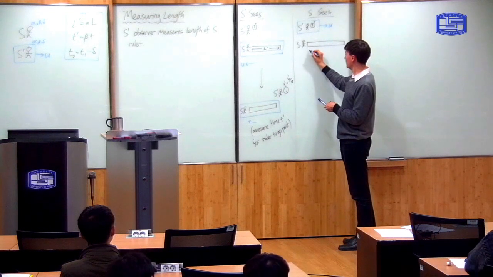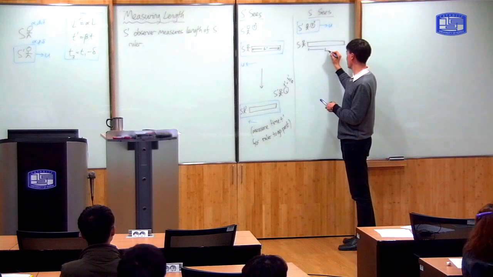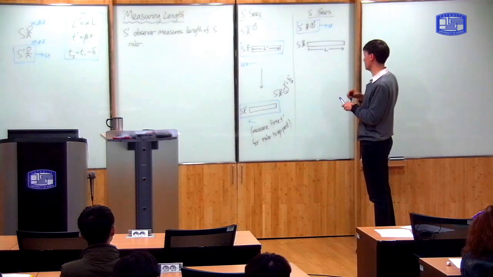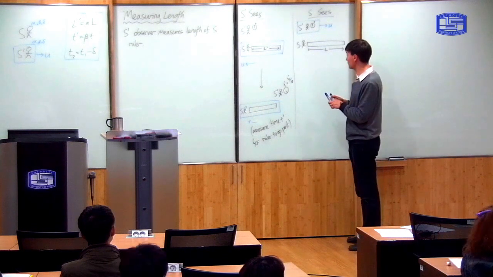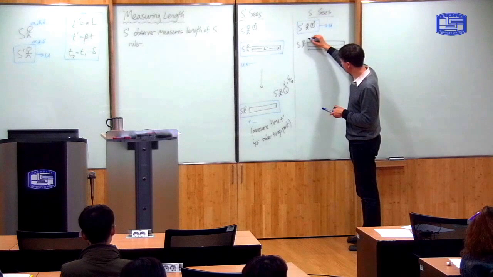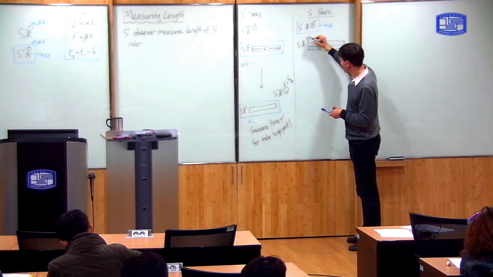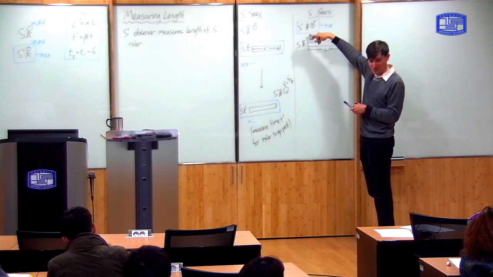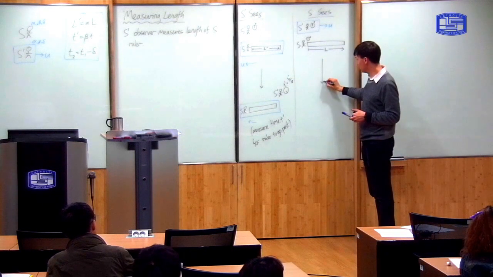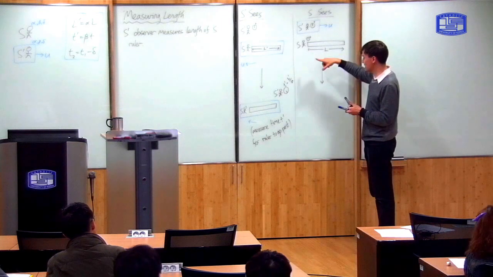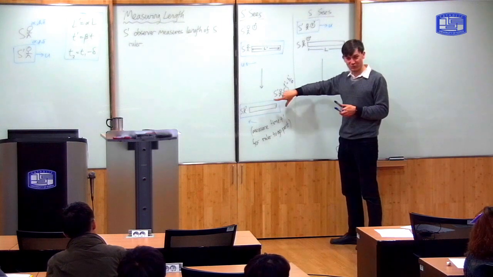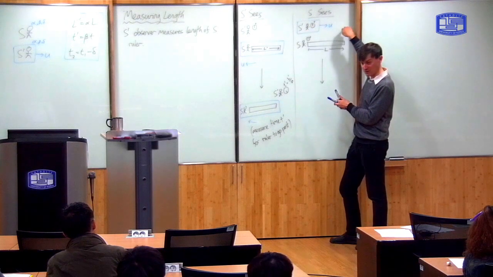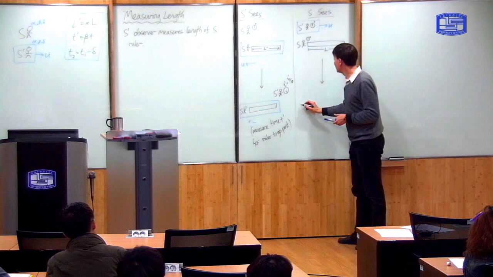So the S observer thinks that his ruler has the length L, not length contracted, because it's stationary relative to him. And we'll also give the S observer a clock to measure time. So that's what it looks like starting, and they agree on time zero at the beginning. And again, you run the experiment until the ruler has gone past the S prime observer. Or in this case, the S prime observer has gone past the ruler. So in this case, it will look like this.